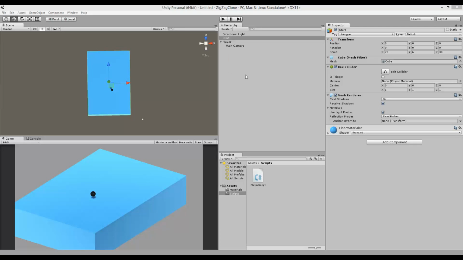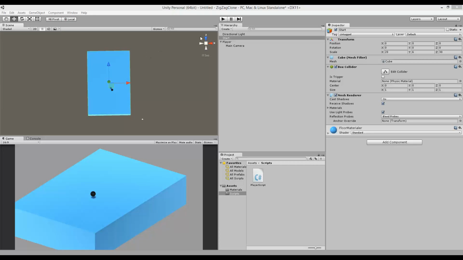Okay, so we can start generating our random level, or at least we can create the objects that we need to generate our random level. In ZigZag, the level is randomly generated, and it is endless because it's an endless run, of course. But there's something we need to think about when we place these things, because in ZigZag everything is placed to the left of the previous tile or on top of the previous tile.